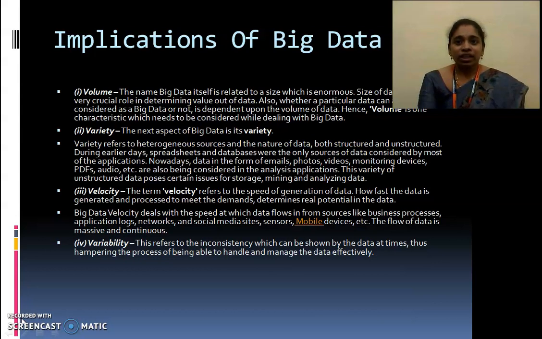The second V is variety. That means it deals with different types of data like structured, unstructured, and semi-structured data. The third V is velocity. Every second we are getting millions and billions of data at high speed. With that speed only, we have to generate results, which comes under velocity. The fourth V is veracity. We have data and we are generating results for the customers. How accurate are the results we are generating with this data, and accurate results will benefit the customers.